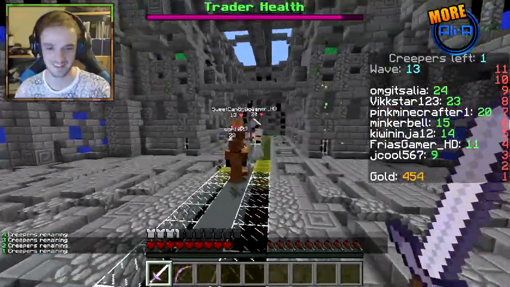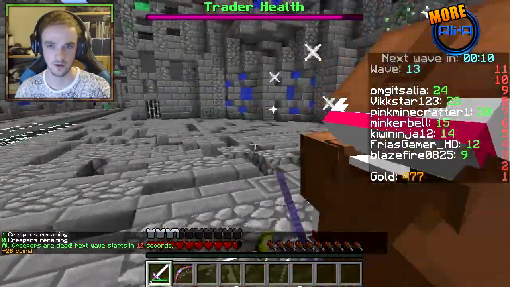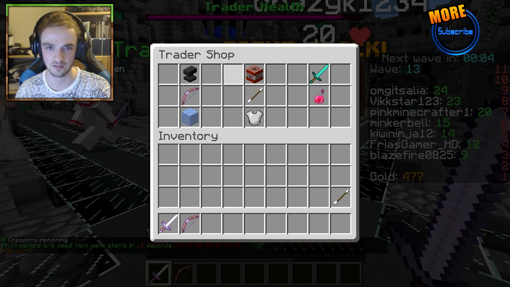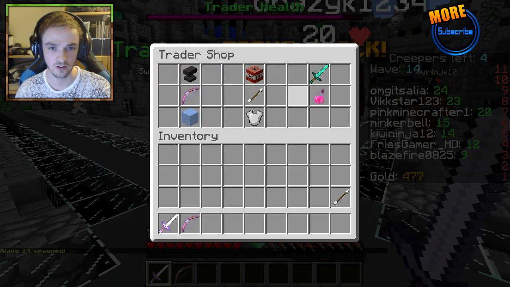This is properly intense. Alright, let's go. Let's kill this dude. Nice. Okay. That was a good round. Efficiency, mate. I really want to get the armor upgrade, I think, because if I get the armor upgrade, you can get a diamond sword for 3,000!